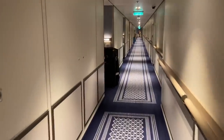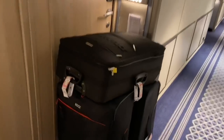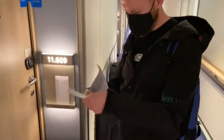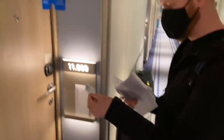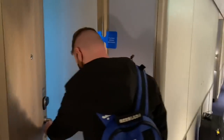I can see our room and our bags. Okay. We'll have to move them out of the way first before we can even get in. This is where our cards are now. Definitely put them in there. So now we go in here. Right, do I just touch it? Yeah. Oh, that's neat. Oh wow. Ooh la la. Let me just put this in here, we'll have some lights. Look at this.